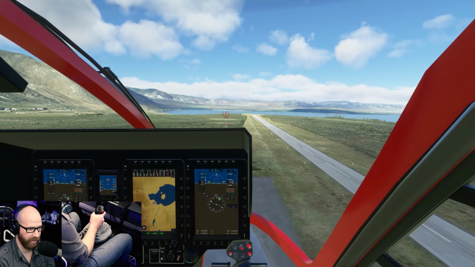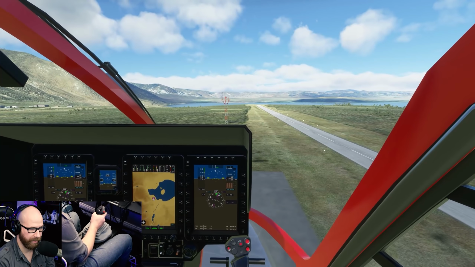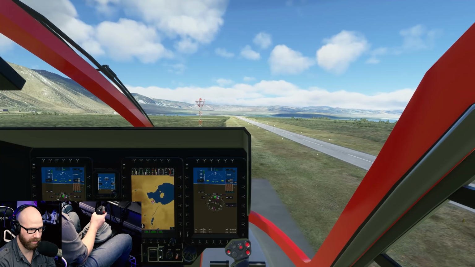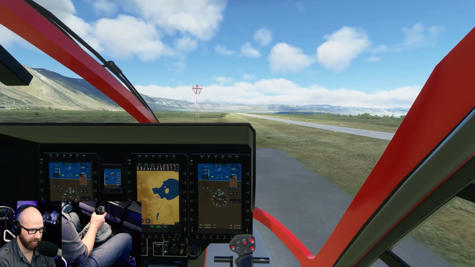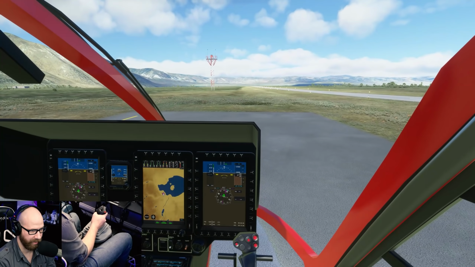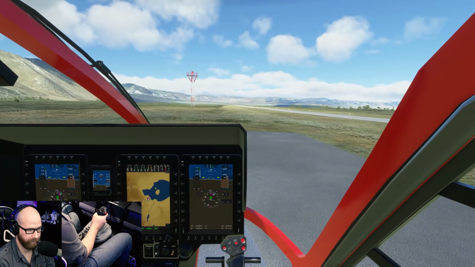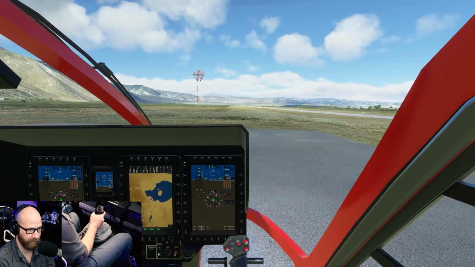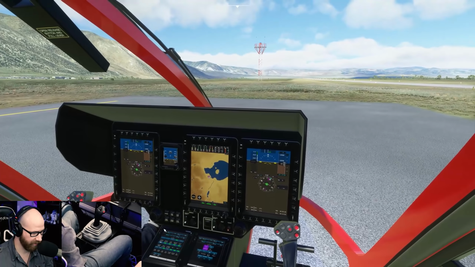Yeah, that wind's right out of the nose there. 15 knots. Yeah, I'm going to use that as a reference point there. The tower is helping me out here. There we go. Adding that pedal in and more collective as we come down. We might have nailed this one. We're getting used to the helicopter now, you know. Nice and smooth. There we go. I say we got that helicopter figured out. What do you think?